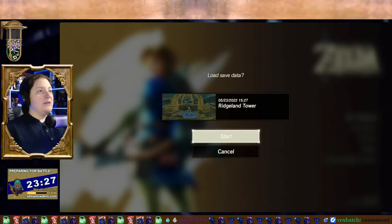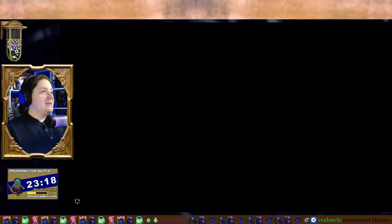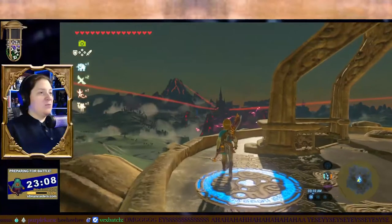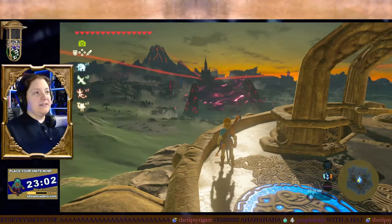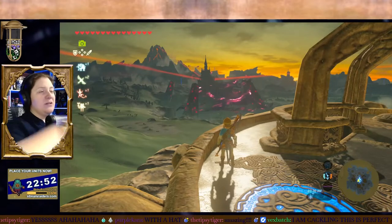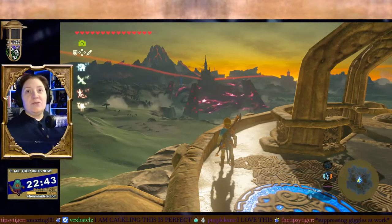Here we are. We are beginning at Ridgeland Tower today to see what adventures Link may get up to here in Hyrule. He begins his initial foray into the castle to see what can be found in Hyrule Castle. As you can see, the castle is surrounded by Calamity Ganon with a great deal of very strange pink and black smoke or something like this. We are not sure what is going to come of this, but we are going to do our best to venture into the castle and not die. We will do our very best.